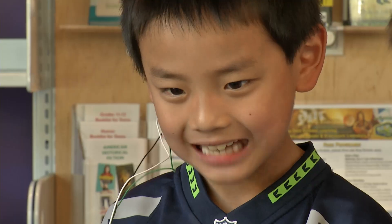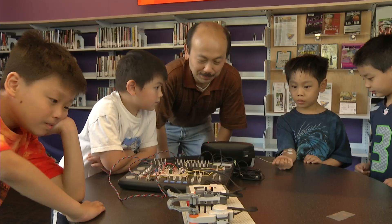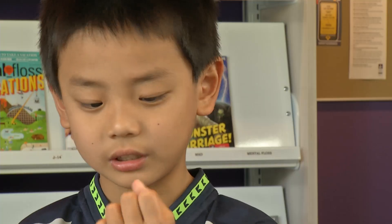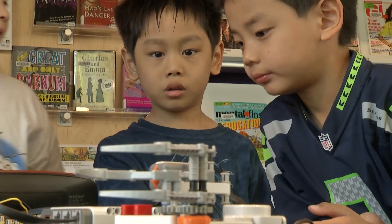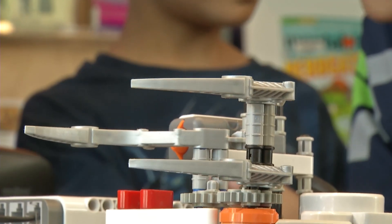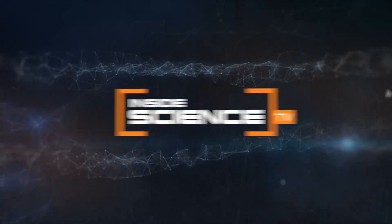It even works with facial muscles. The toy could also be connected to a computer to study the brains of animals. But these kids just think it's fun: 'You can use your muscles to make a Lego move — it's pretty cool.' It's a toy that could jump-start a generation of neuroscience innovation. I'm Josh Lubowitz reporting for Inside Science TV.